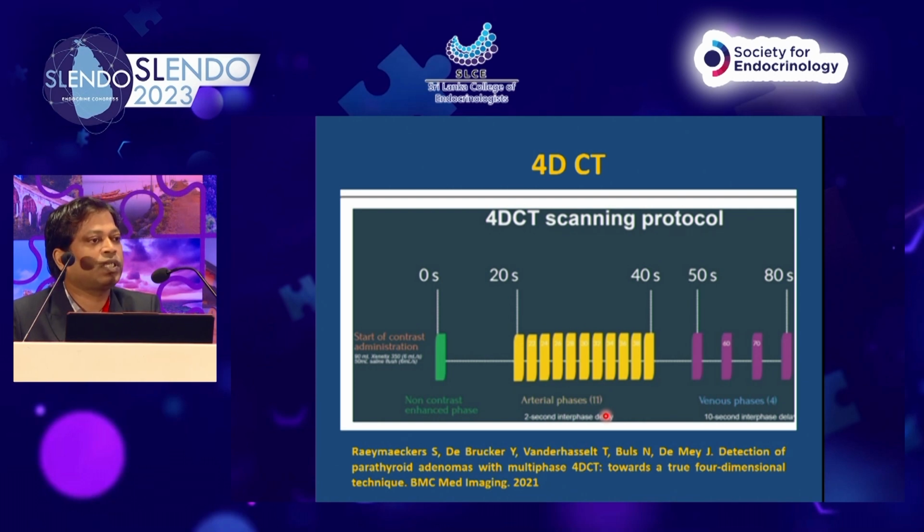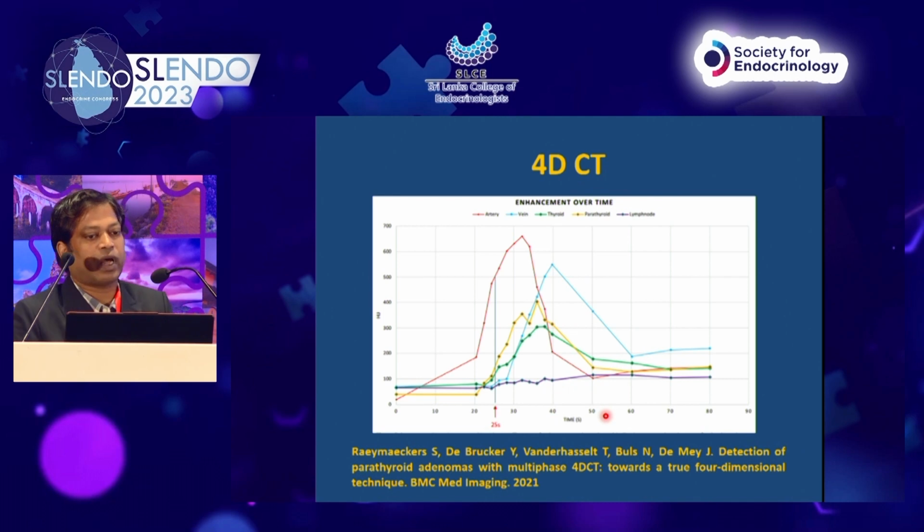So in addition to the 3 scans, non-contrast, arterial and venous phase, we are also taking time into consideration. This is the fourth dimension. That's called 4D CT: non-contrast, arterial phase, venous phase, and time. So that's why it's called 4D CT. Here you can appreciate that the most important is the arterial phase, particularly 20 to 25 seconds after giving contrast. Here the red color shows the parathyroid.